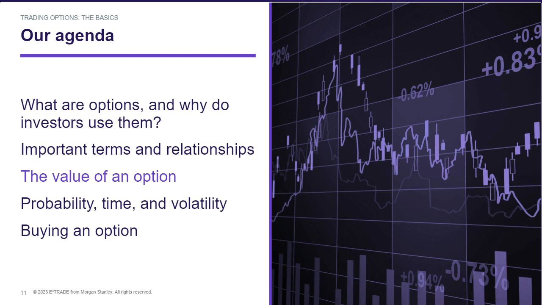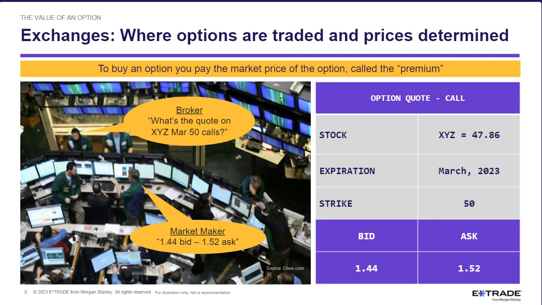And so here you can see just an example of a quote being displayed, in an old-fashioned way. I'm depicting the Chicago Board Options Exchange, where these market makers are actually talking to each other. So there's a broker saying, what's the quote on these particular call options, and the market maker gives them the price. So that is where my initial analogy falls apart a little bit. But with that in mind, I want to go through the terms.